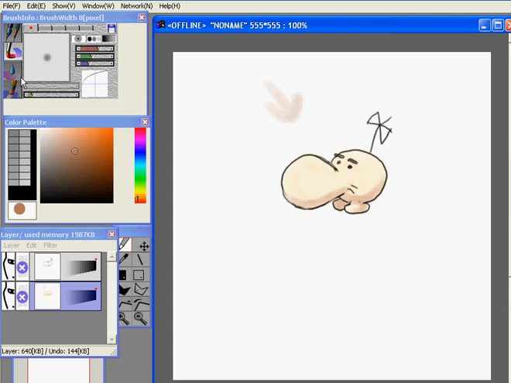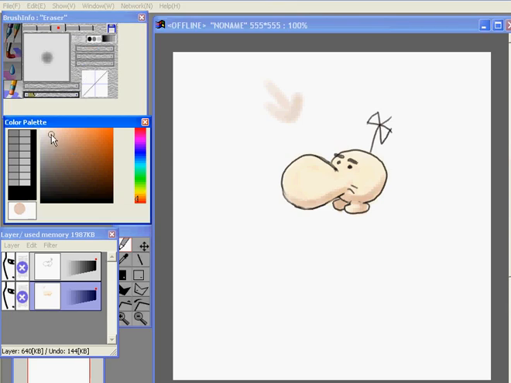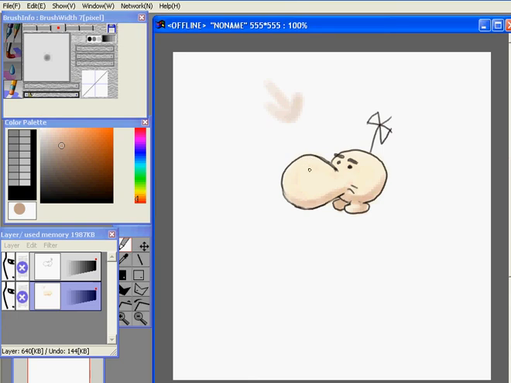And that's more or less what we got there for shading, but highlighting is what we're going to do now. We're going to do it with the eraser because it tends to be nice here in OpenCanvas to do that. And since your light is coming from up here, it's kind of shining off the top of his nose, something like that, as well as maybe off the top of his forehead, something like that.